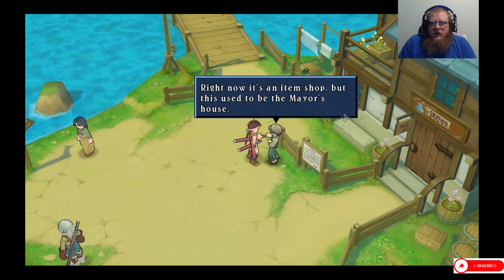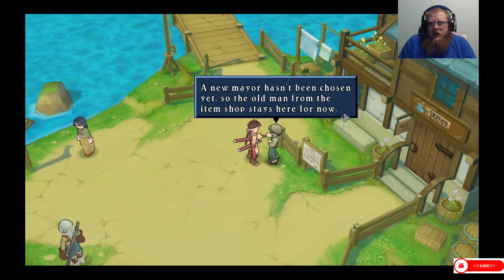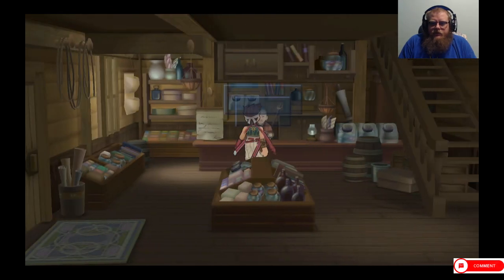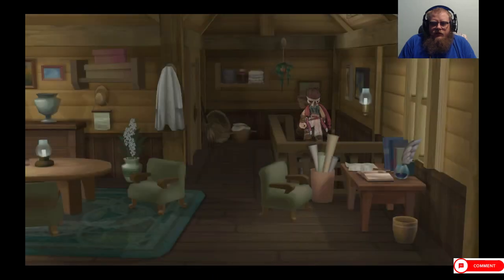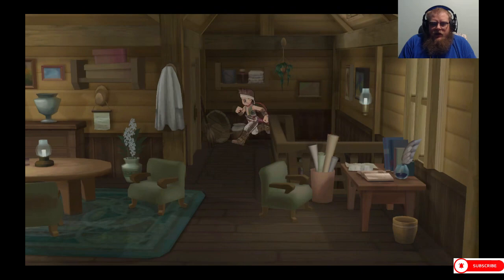Right now, it's an item shop. It used to be the mayor's house. The mayor was killed by the designs the other day. New mayor hasn't been chosen yet, so the old man from the item shop stays here from now. That's fine. Buy some items. Greetings, welcome to Crossroads. You have nothing I need. For an item shop, you're lacking.